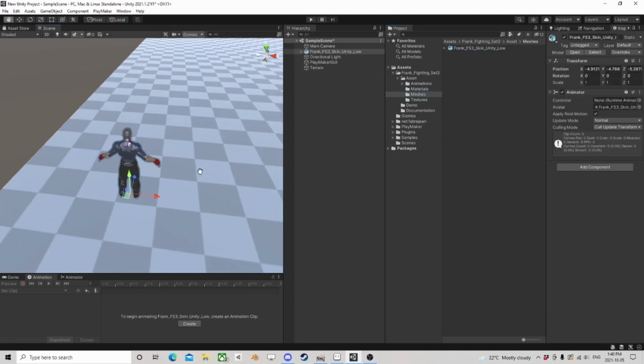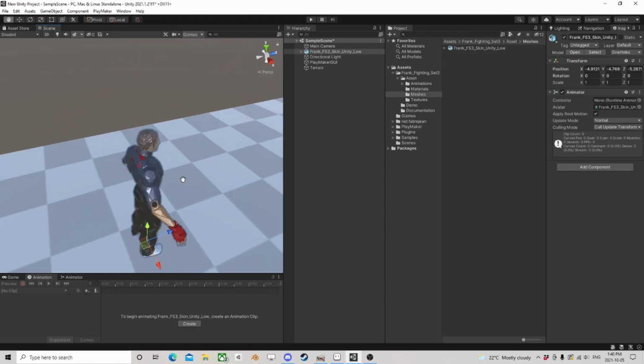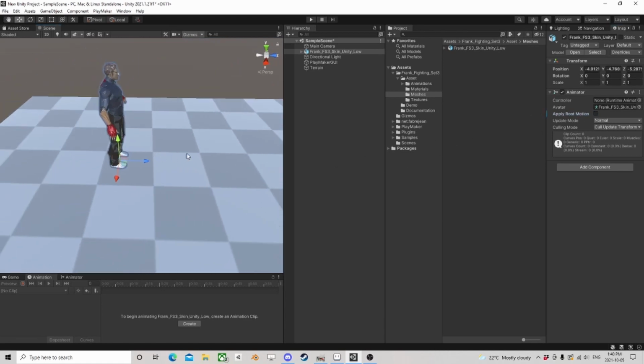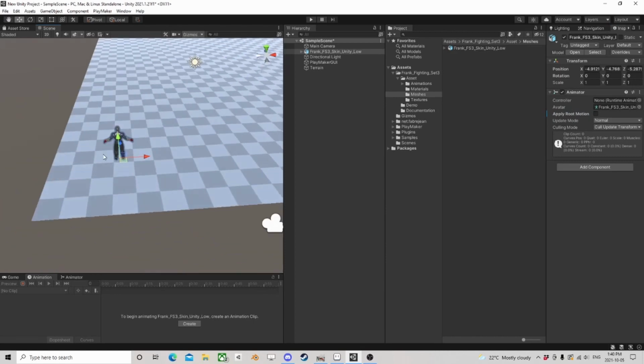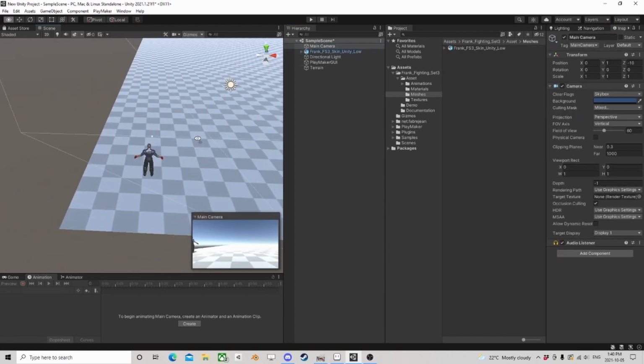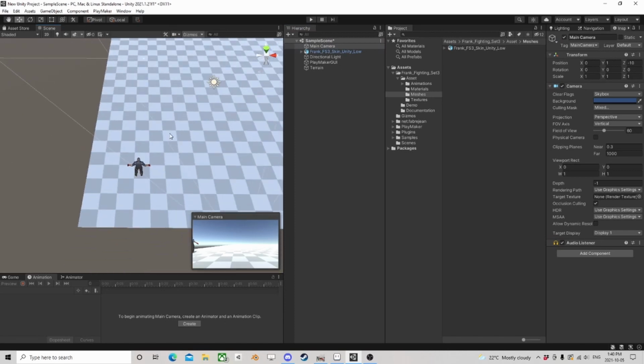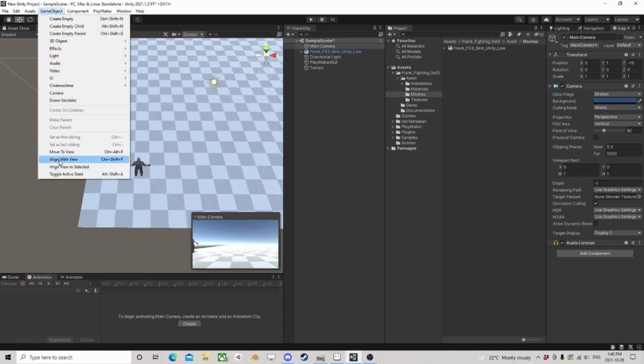There we go. There's our model. And I'm going to turn root motion off on this one. And I'm just going to line the camera up, kind of face it somewhere around here and align with the view.